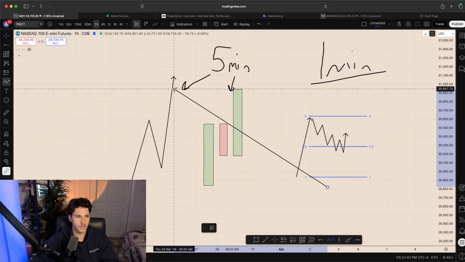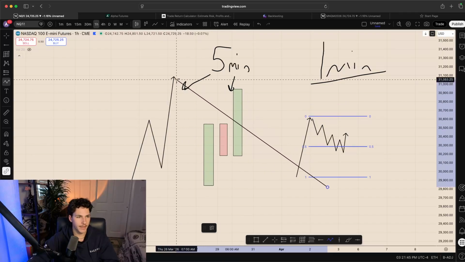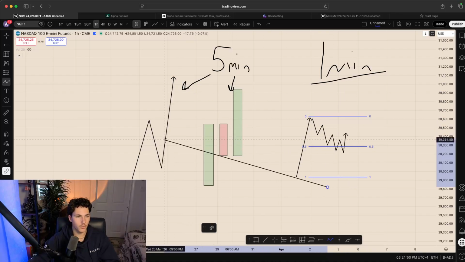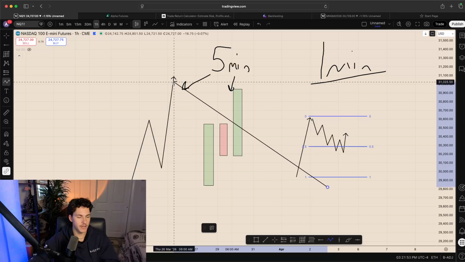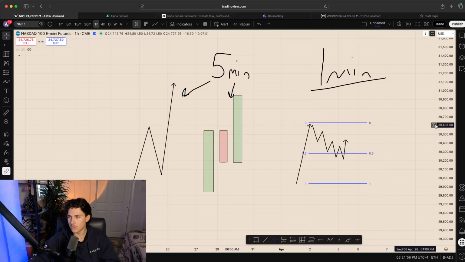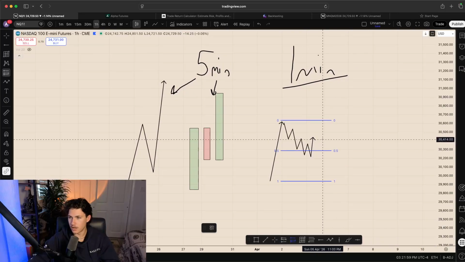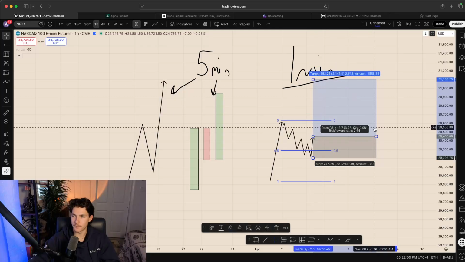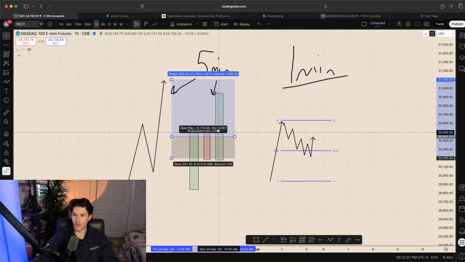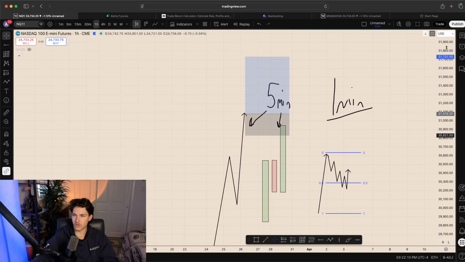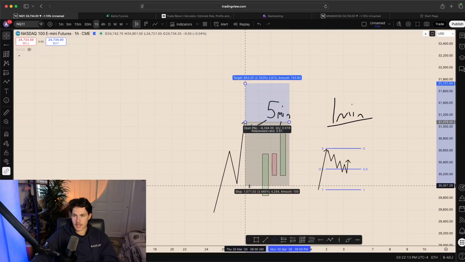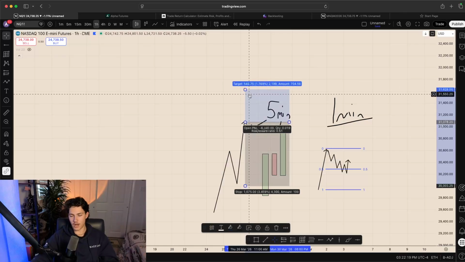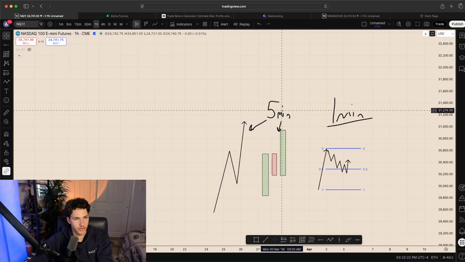And remember how we waited for this candle close right here? And we said, well, why don't we just wait for a break of structure? You can absolutely do that. But this way right here, we can get an entry down here. And that's basically our entire move. So now, and obviously we're not talking about strategy, but now you can enter targeting way higher than if you waited until this candle closed, and then you would probably have a terrible risk to reward. That is why we use break of structure in retracements.